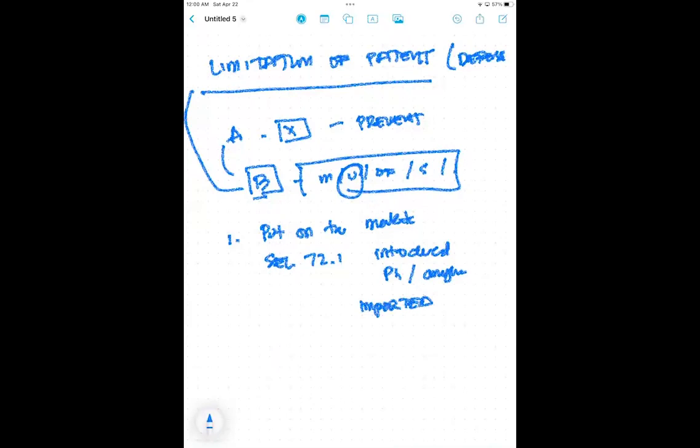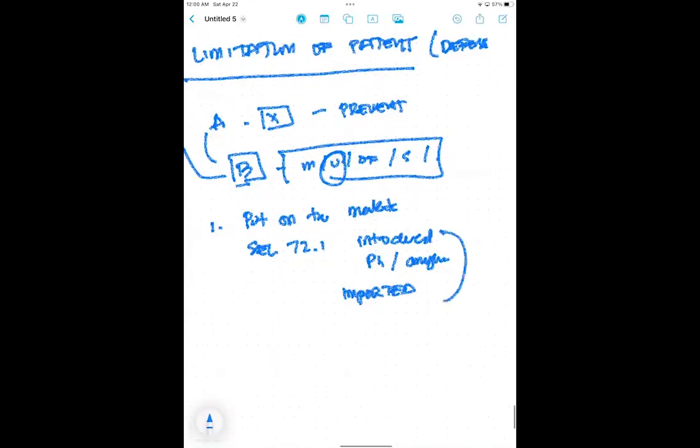The purpose of this law is, of course, in the effort of the government to bring down the prices of medicine. Okay? So, let's say, for example, yung patent owner ng medicine na yun ayaw mag-import kasi nga the dami supply, napakamahal. So, other parties may import the said medicine because it's already introduced in the country, right? And this is for the purpose of ensuring that the said medicine is sold at a cheaper price.